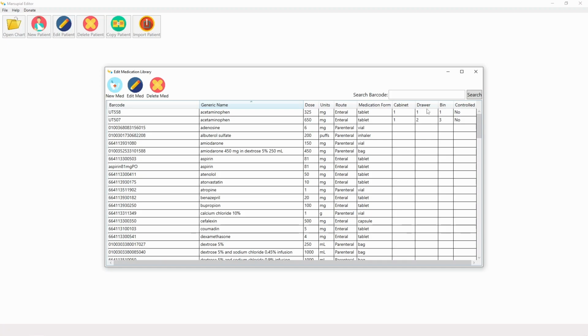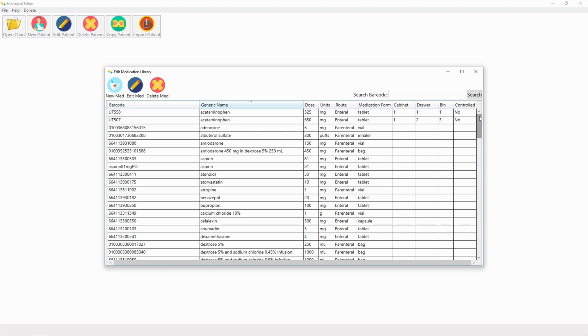Your locations can be used with or without Marsupial Pharmacy, or not at all. No matter if you're using Marsupial Pharmacy or not, you can show these locations on Marsupial EMR on the actual MAR. And again, you can select which fields you want to show and not. There's a setting on the settings page of Marsupial EMR. It'll let you choose which fields are shown to the student.